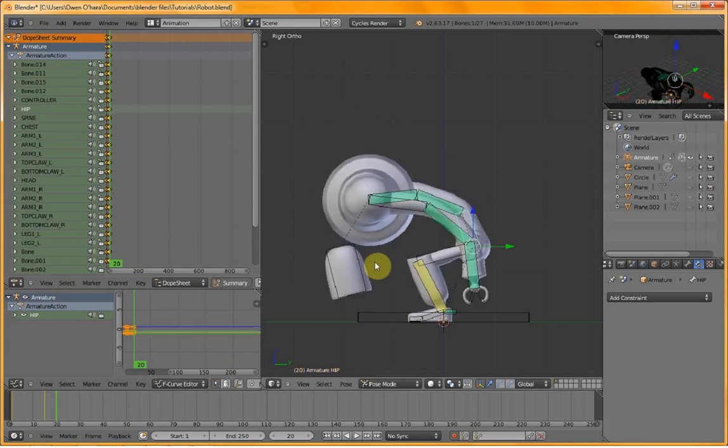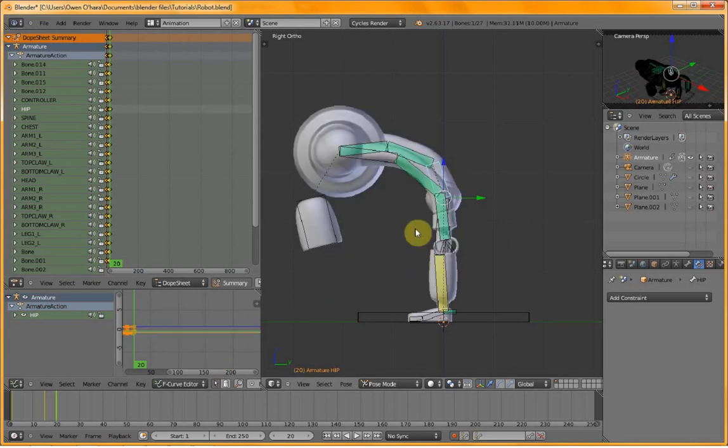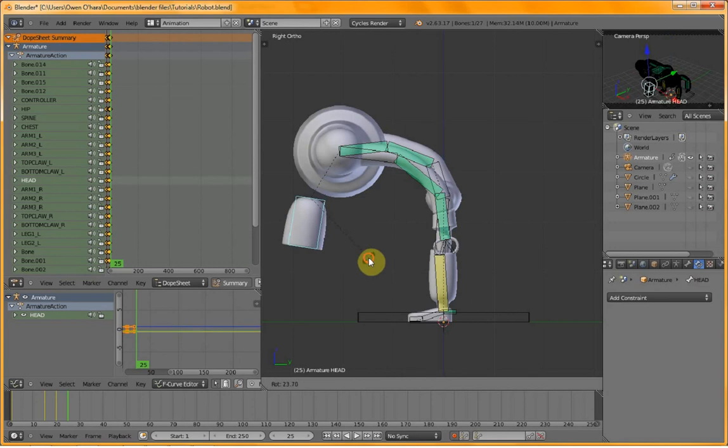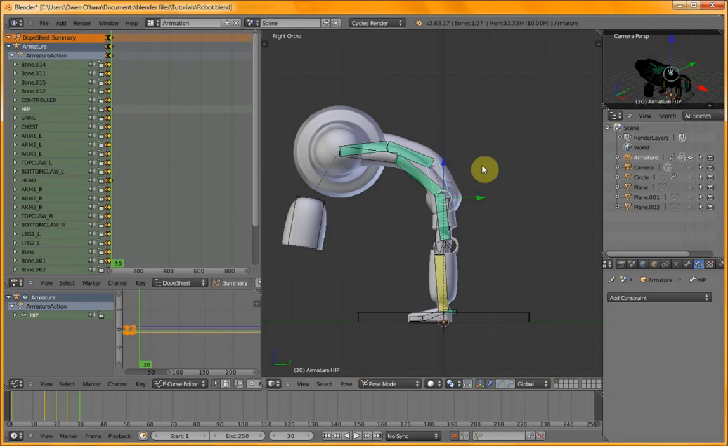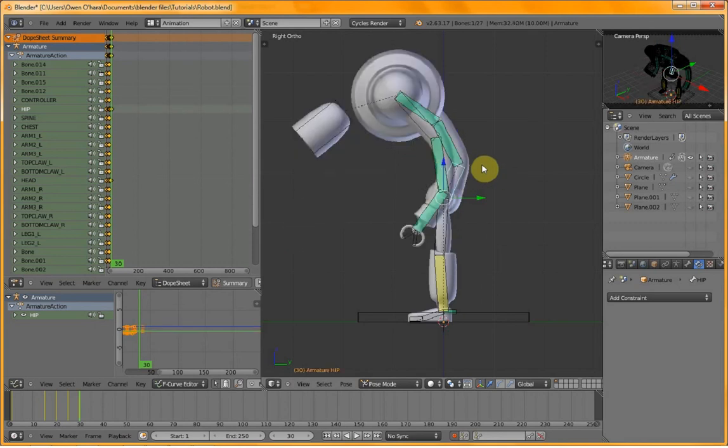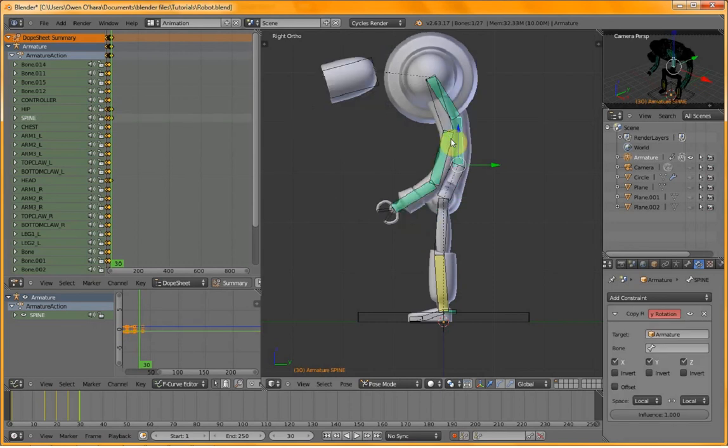In fact, simple Alt G, so I know exactly where it is. Then go to frame 25, just like that. Move it like that. Frame 30, just like that. Alt R, Alt R, Alt R.